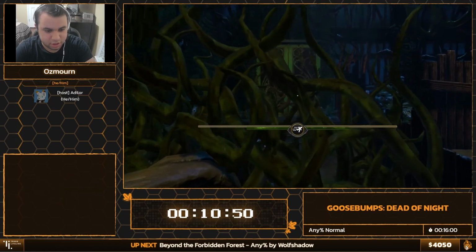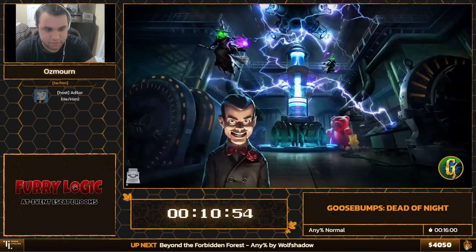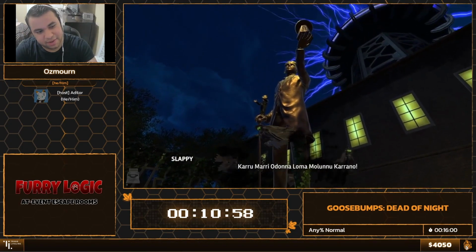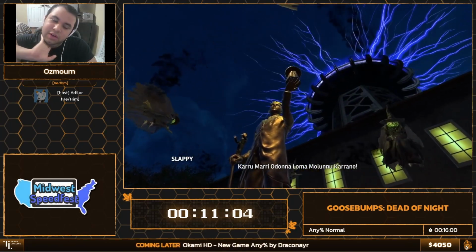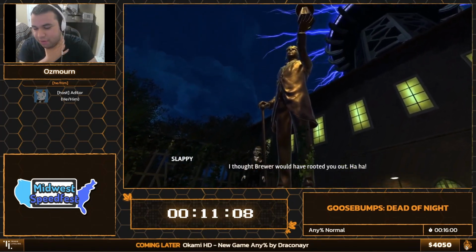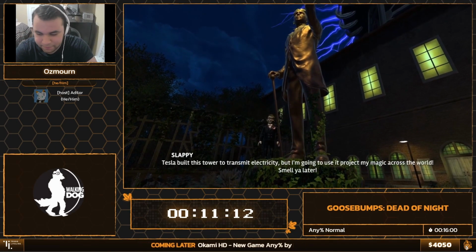Surprise! Dr. Brewer is now dead, except Dr. Brewer's daughter. She's fine. But now we're in the Tesla Tower, and there's one last cutscene here in which Nikola Tesla is trying to get us to defeat Slappy at the top of the Tesla Tower because Slappy wants to use the Tesla Tower's power for his evil doing, because why else would he want to use anything on the Tesla Tower?